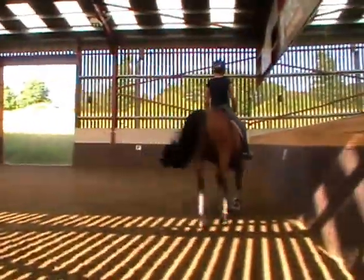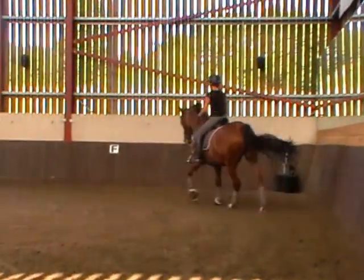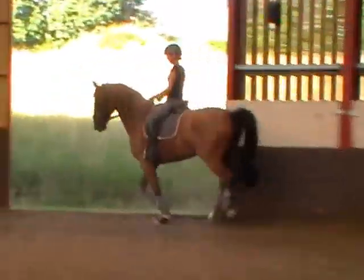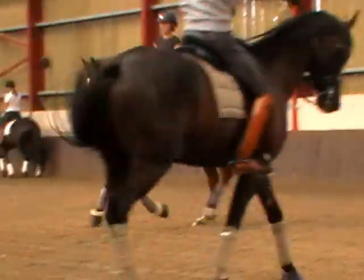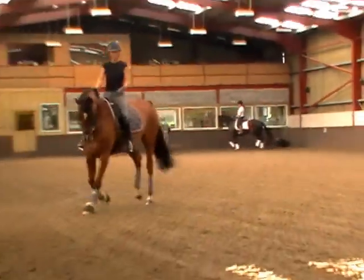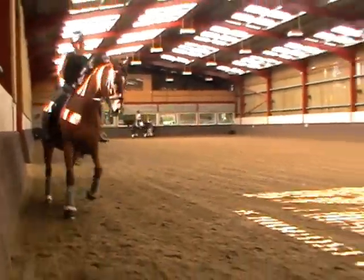Now push with the leg. Yeah, because then he says, oh, that's hard work, I think I'll trot. That's it, go on now. Sort your left wrist out as well so it's straight, that's it, good. And your hands down the line, that's it. Good, now bend him again to the left and then move the right rein. Yeah, go on, move the right rein.